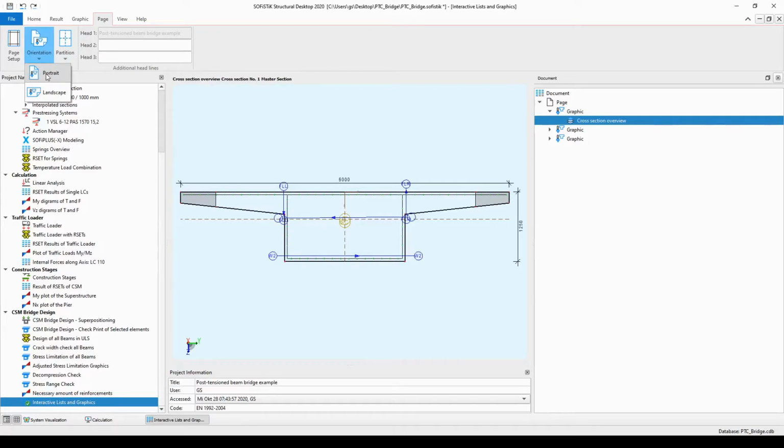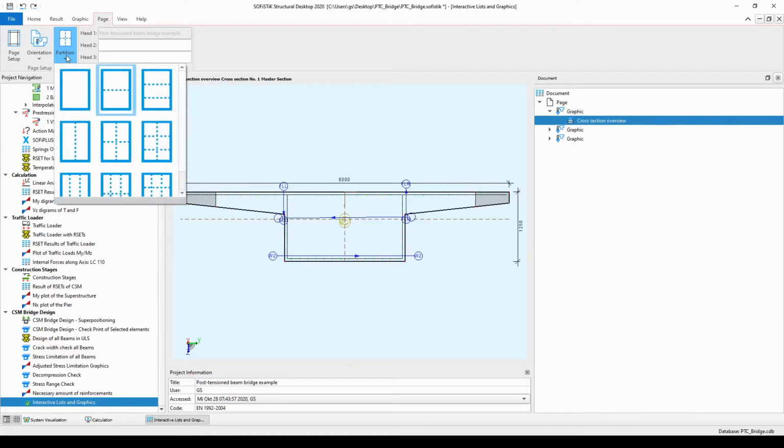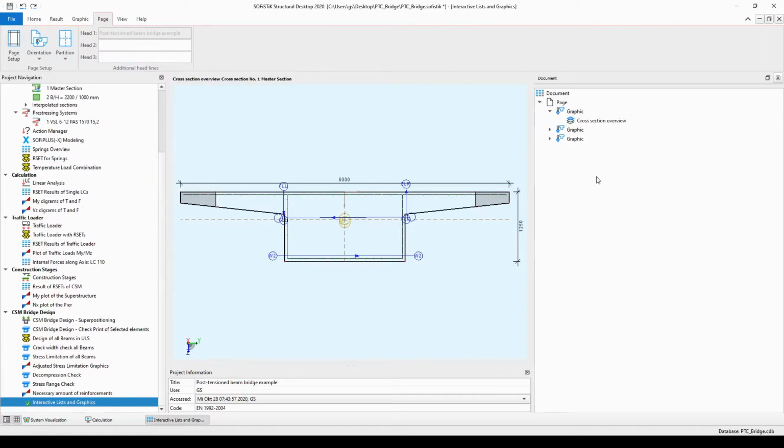I will keep the portrait one, and we can also control the partition. Since the default setting is to split one A4 paper into 2, that's why I received 2 pictures per page. So let's now try to change the splitting into 3.